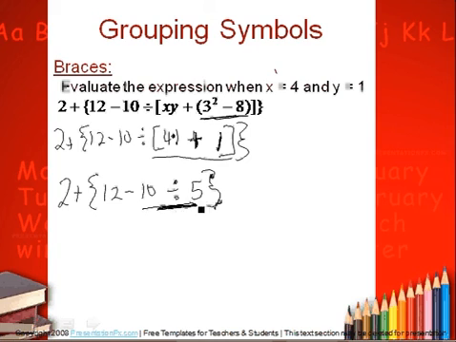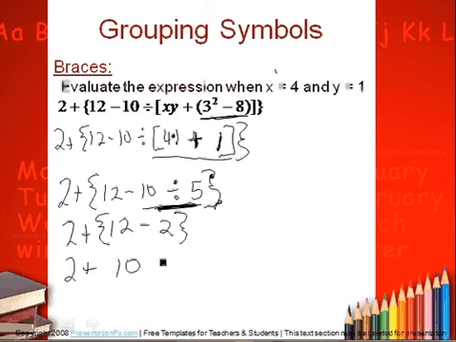Anyhow, this is just like our last problem before. 10 divided by 5 is going to get me 2. 12 minus 2 is going to get me 10. So this is 2 plus brace, brace, 2 plus 10. Once you have only one number inside the braces, you don't really need them anymore. This becomes 2 plus 10, which is 12. And I believe, oh, nope, we've got one more, don't we?